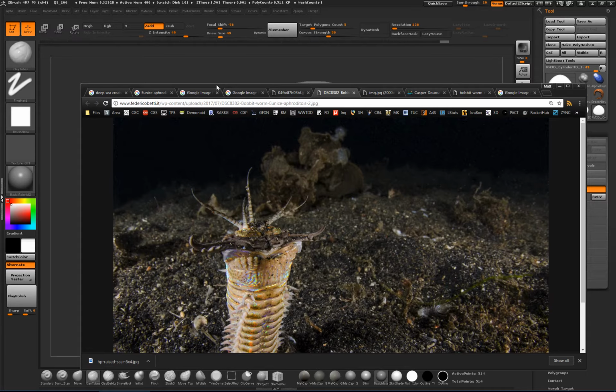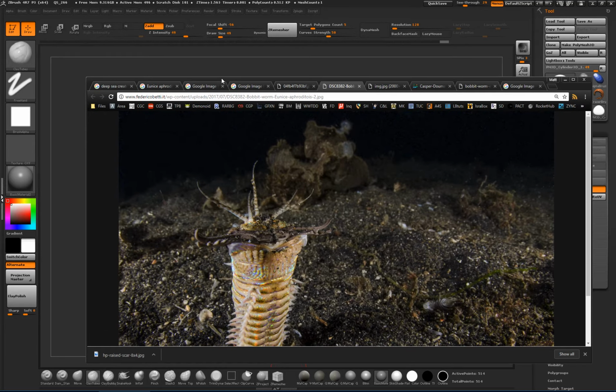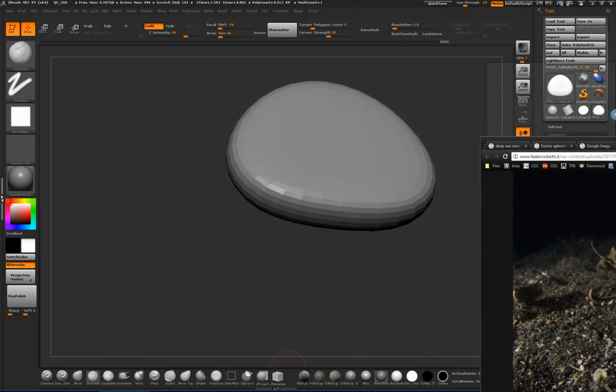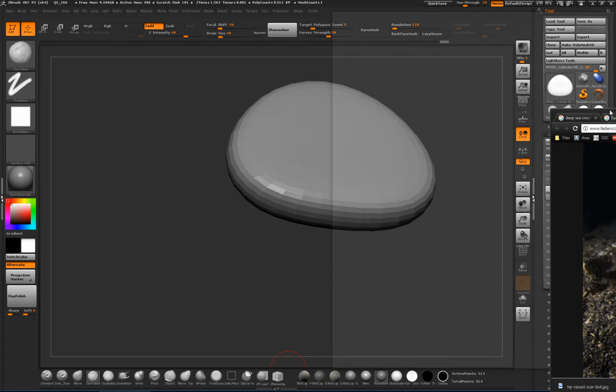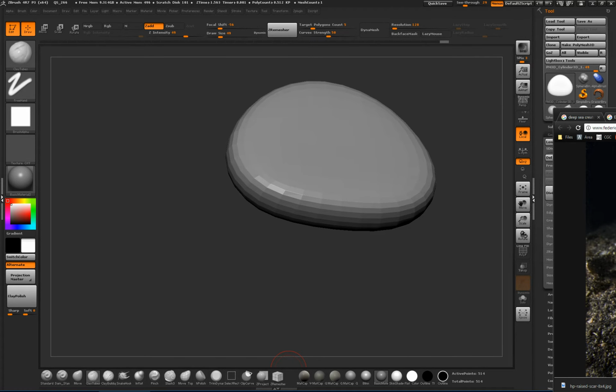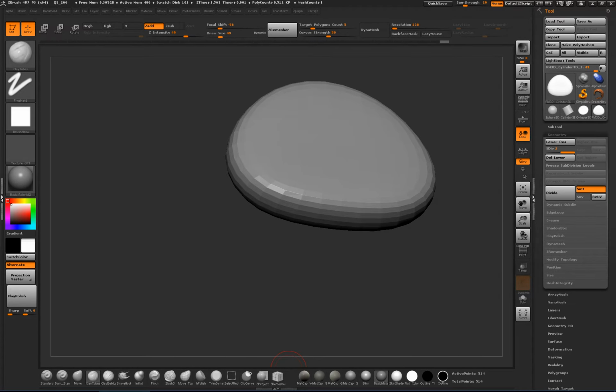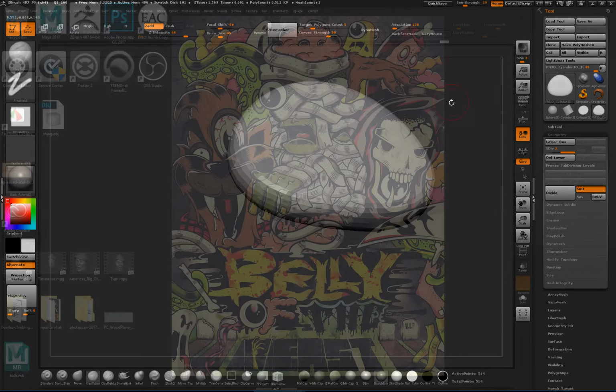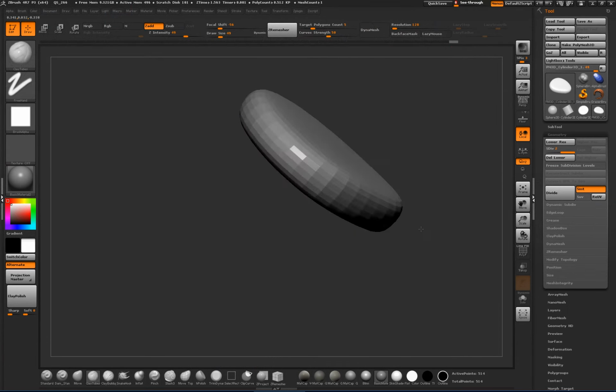Not that there's necessarily anything wrong with that method, but it's my personal preference. I like to exercise the brain, the analysis aspect, of what it is I'm doing. So I'm just going to load that image onto another screen. And then just turn off see-through here.